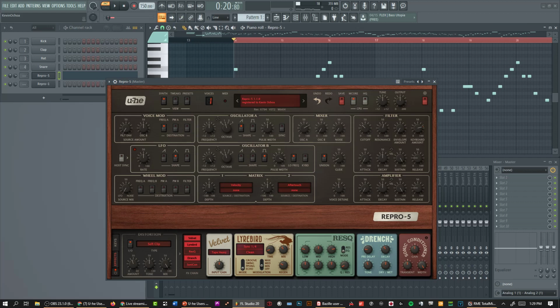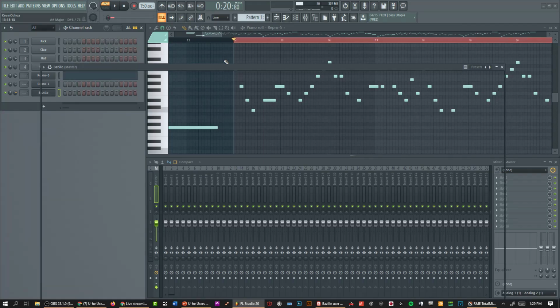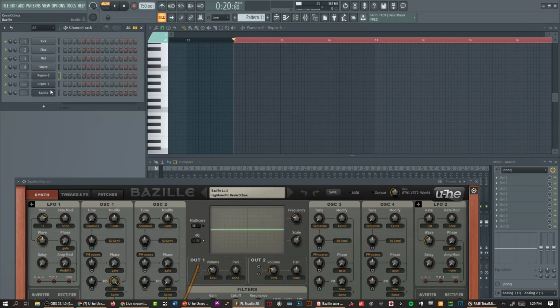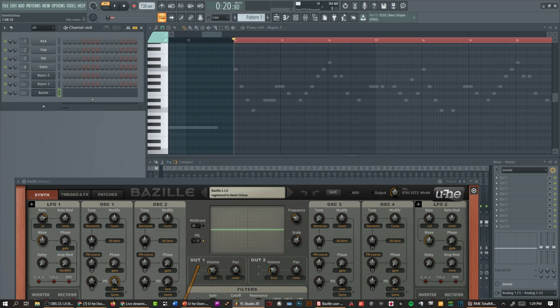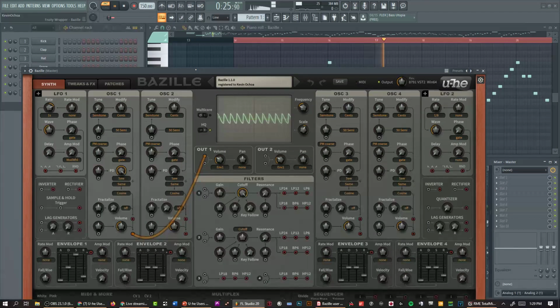Well, Bazzill is much more distorted. However, there should be a way to do this type of thing in Bazzill without actually even using a filter or the FM, quote unquote. I'm pretty sure you can just use the, let's see, where is the PM course? No. It's the phase distortion. So we set this to square wave.